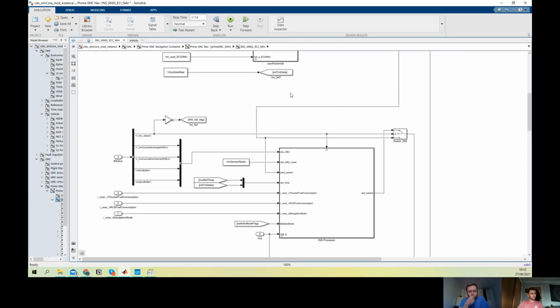Yeah. Now, within that, there's been talk about estimating biases of the IMUs. I don't know how that will change if our propagation is now a plant model, then our update will now be with the INS processor. So I don't know whether there's still the plans to estimate the biases of the IMU.